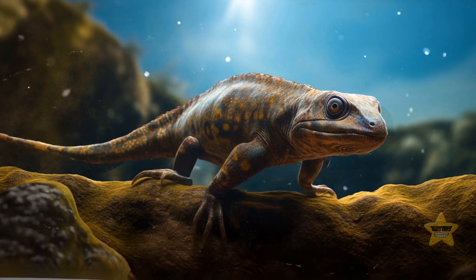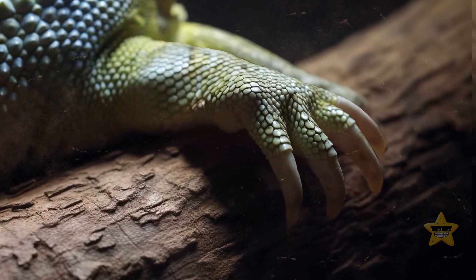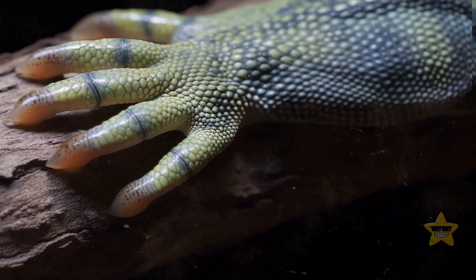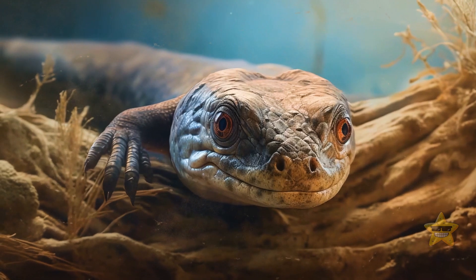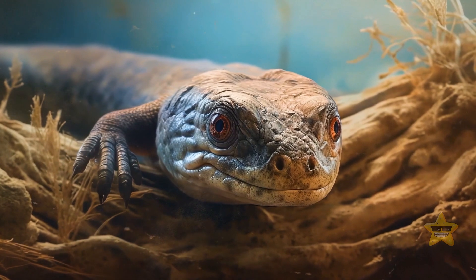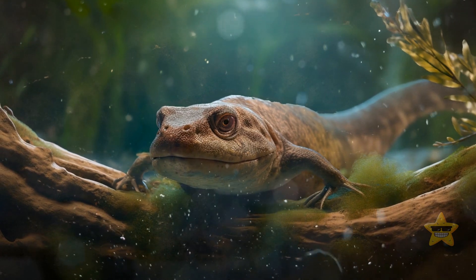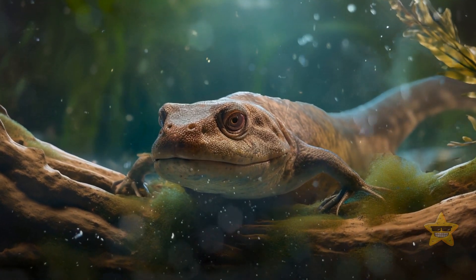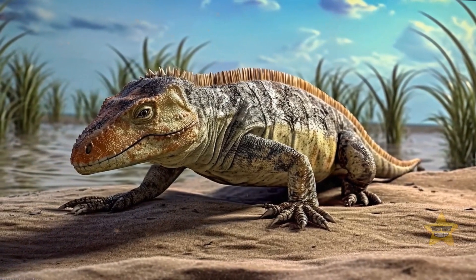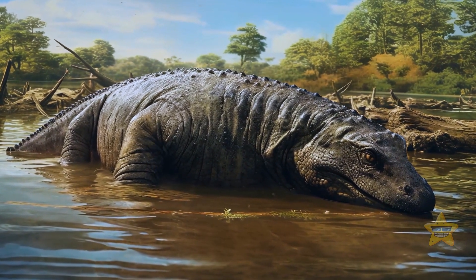This animal, which resembled a modern-day salamander, lived during the Paleozoic era — the time when four-legged creatures developed a standard number of digits: five on each hand and foot, what we know today as fingers. All species that had more than five fingers started slowly disappearing. These tetrapods split into two groups: the first had to return to the sea to lay eggs and would later give rise to amphibians. The second kind, more relevant to human evolution, are considered the ancestors of reptiles, dinosaurs, and mammals.